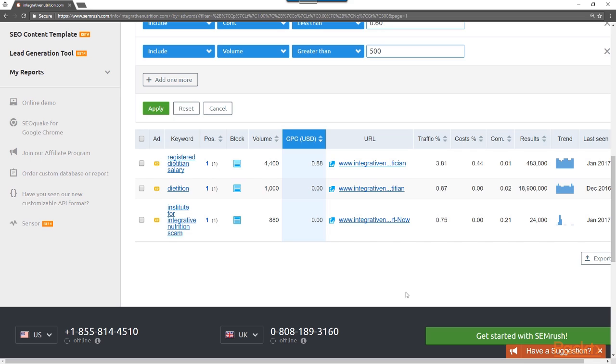We can also see that the Institute for Integrative Nutrition scam keyword phrase is another potential opportunity with 880 search queries per month, an average cost per click of 0.00, and again, competitive density of 0.21. What's interesting is that this keyword, Institute for Integrative Nutrition Scam, is actually being used by the Institute of Integrative Nutrition to promote their business.